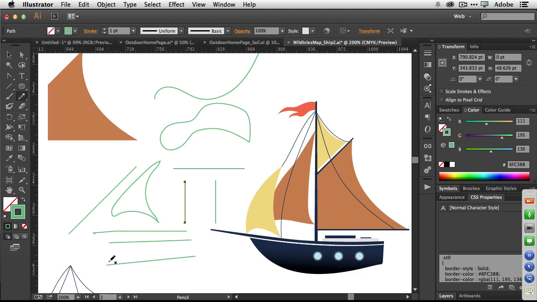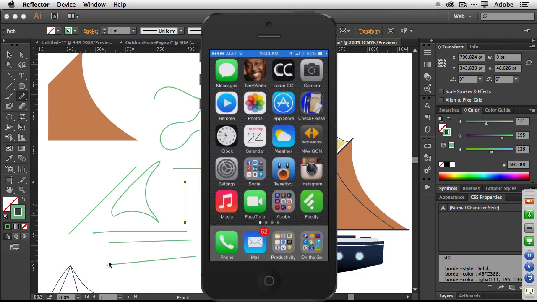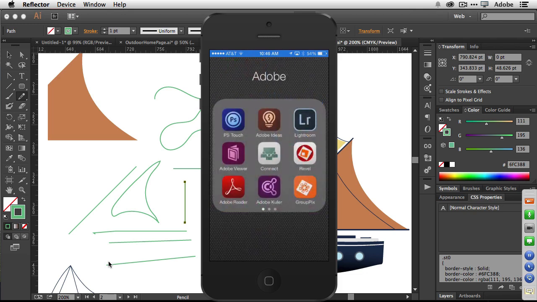Let's see if I can get this going. And I've got one more cool thing to show you here, and this revolves around color. So many of you may remember we introduced, a little bit late in 2013, a new iPhone app. And I'm going to go into Adobe here. The iPhone app in particular is the Kuler app. So when I bring up the Kuler app, it's going to show me my themes that I've got created here.